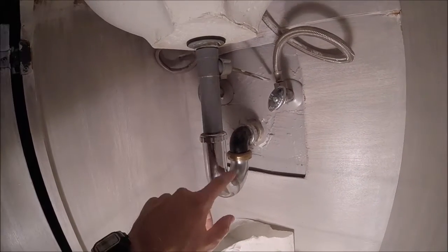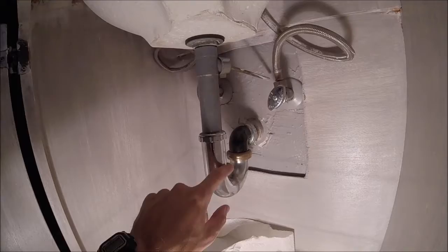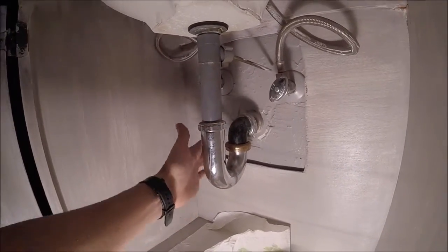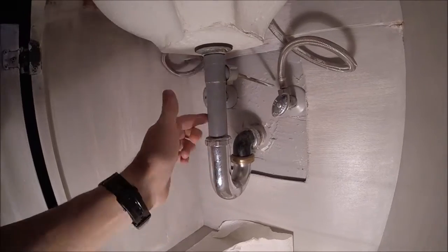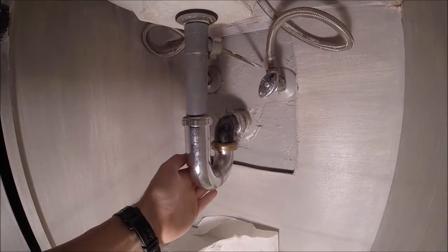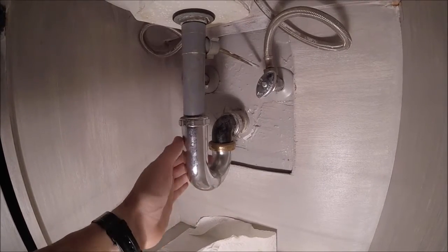down your drain. What a P-trap does is this little dip right here will always have water in it. So now with the water right there, the sewer gas won't be able to come back up and go into your house. So that's why it's very important to have a P-trap that's functioning correctly.